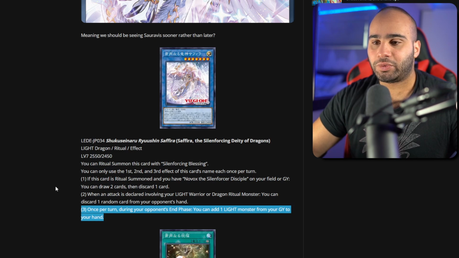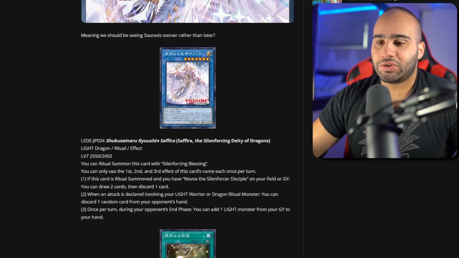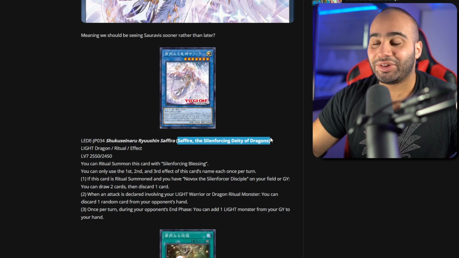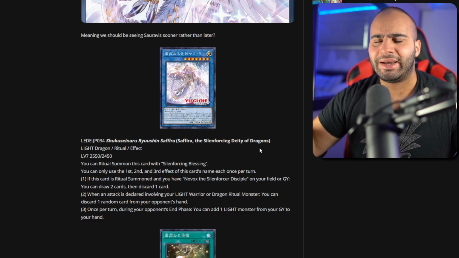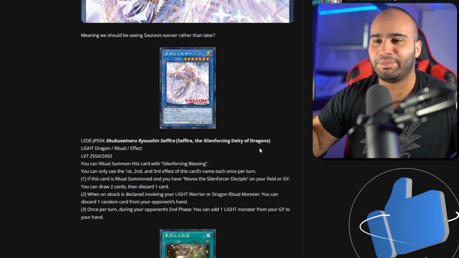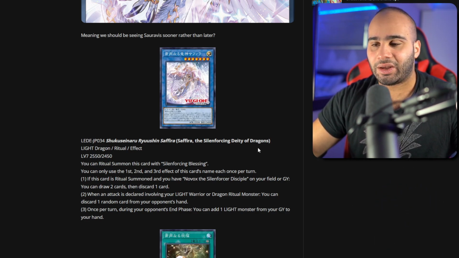And finally, once per turn during your opponent's end phase, very specifically, you can add 1 light monster from your graveyard to your hand. So more often than not, you will be recycling back your Effect Veilers, or your Nibiru's, or your Diviner of the Heralds, or maybe even Novox, or the Saphira main deck monster, the better version of this card. The Saphira main deck monster is basically a pre-prep, actually. It searches your monster, and it sets you for a ritual summon by dumping the ritual spell and then mimicking the effect of the ritual spell by allowing you to ritual summon. It's better because it bypasses anti-spell.